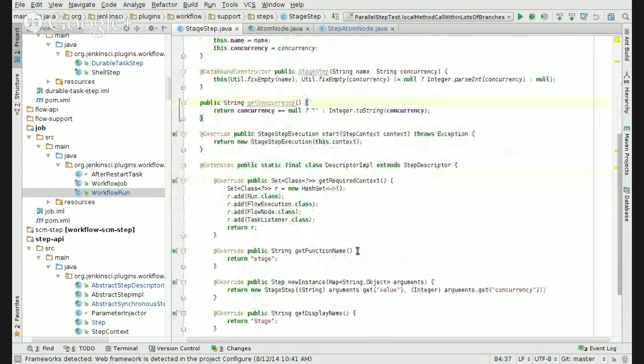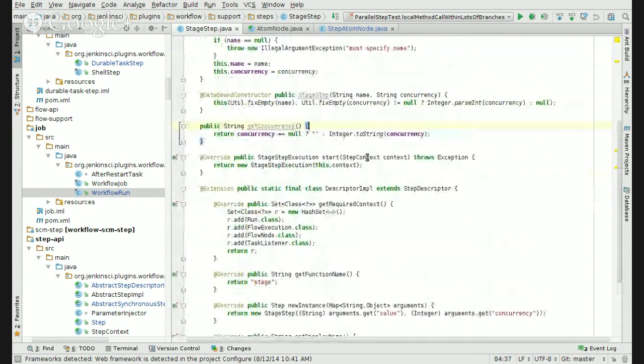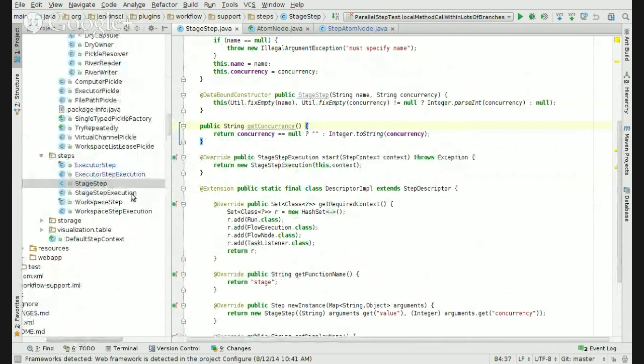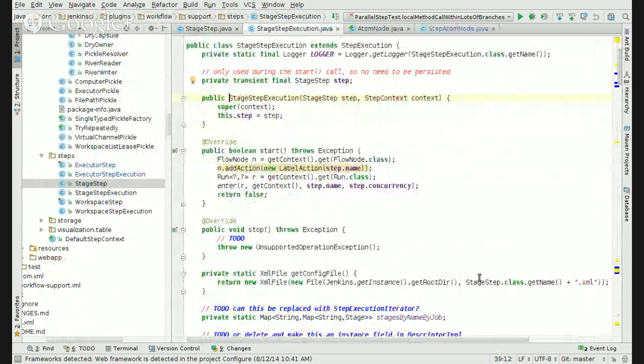Usually it's set to 1. And it has a kind of fun implementation in stage step execution. If you open that up, it's a nice example of an asynchronous step.